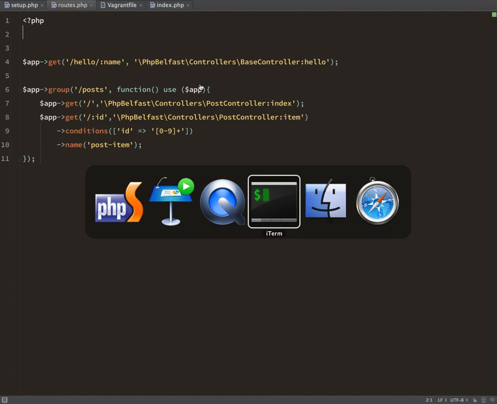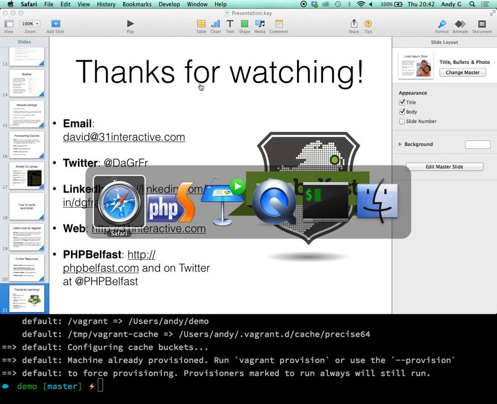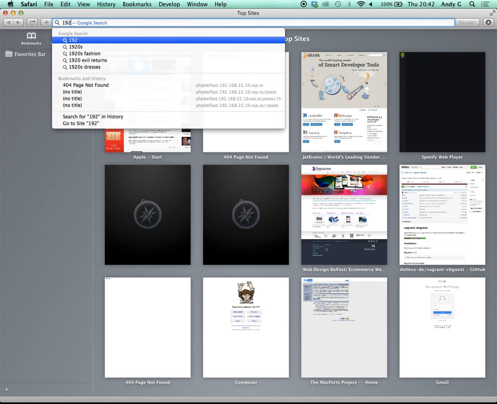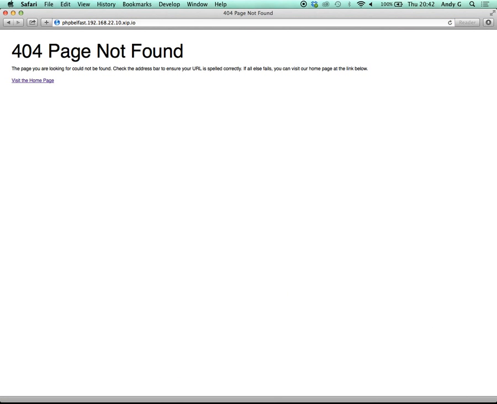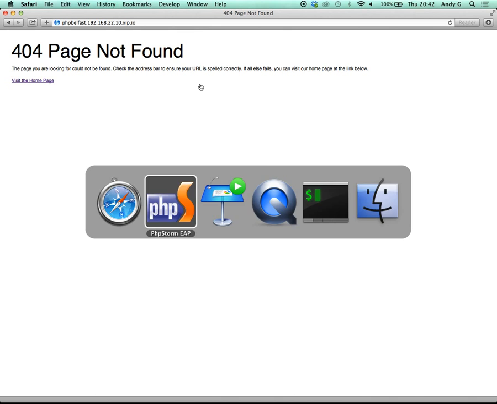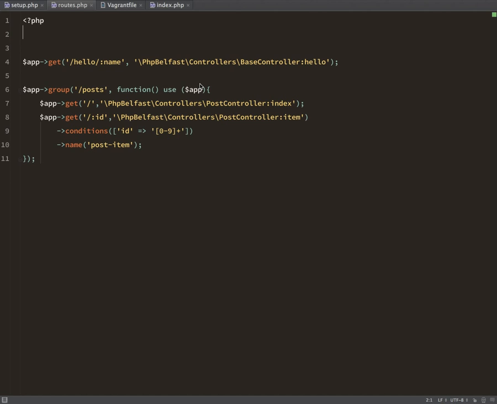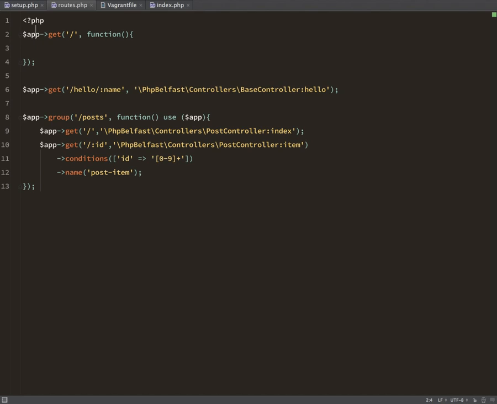But we should be able to, if I did pick it up correctly. There we go, I've got it. Now, I have no root in for the home page. So if we go back to our file here, you see I don't have a root to say what to do if you request nothing. So if we say get slash, this is a very basic root. So before we did controllers or anything, you say if you get slash, pass it a callback function, and you might echo hello. So if we go and refresh that, hello.